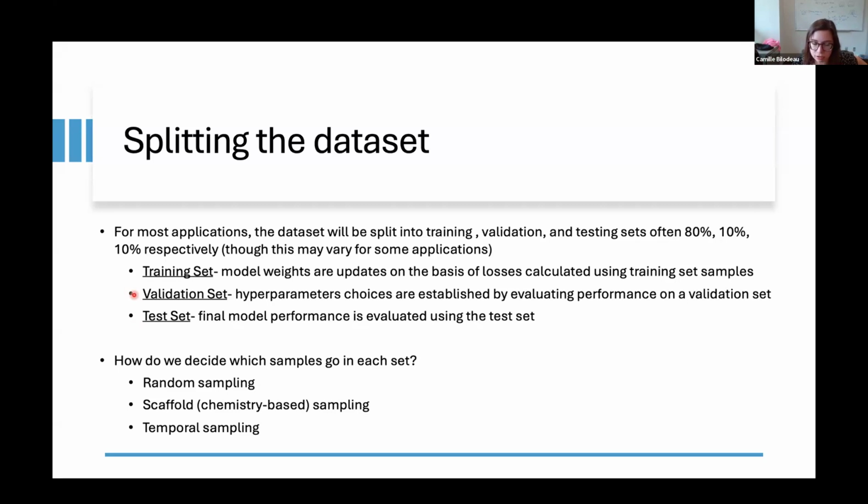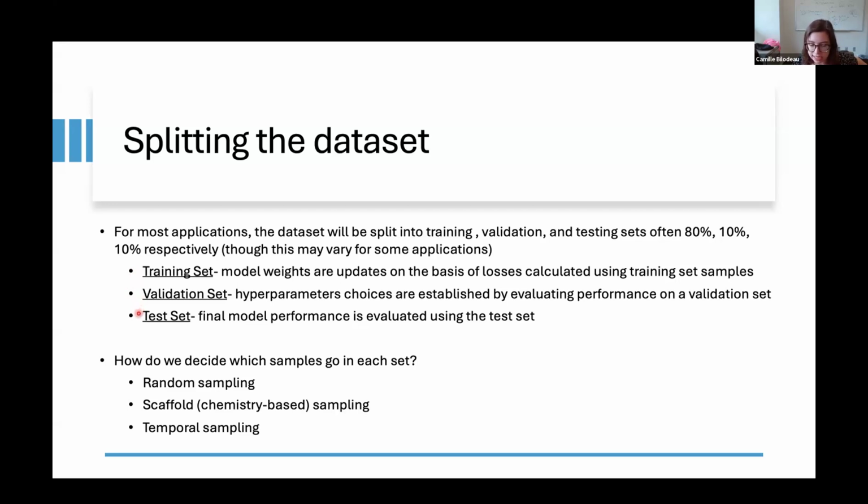Even though it's not being directly used to update our weights, it is being used directly to evaluate hyperparameters. And so in some sense, we are fitting our hyperparameters to the validation set. So often what we'll see is that our model will perform best on the training set, a little worse on the validation set, and then a little worse on the test set.